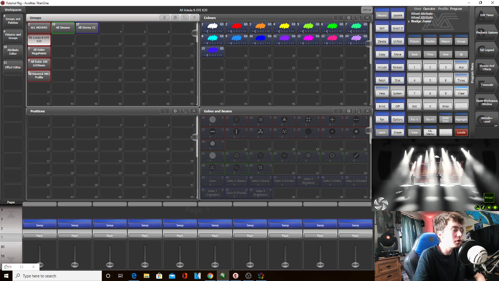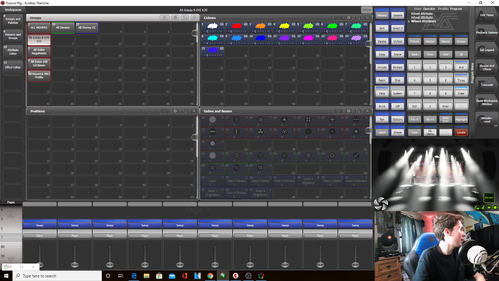I mean, if you're just going to do LED strips, maybe use something that you've got. If you've got Quartz, 100% do it. If you've got Titan 1, do it.